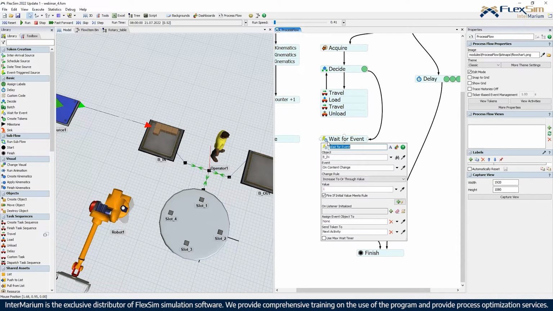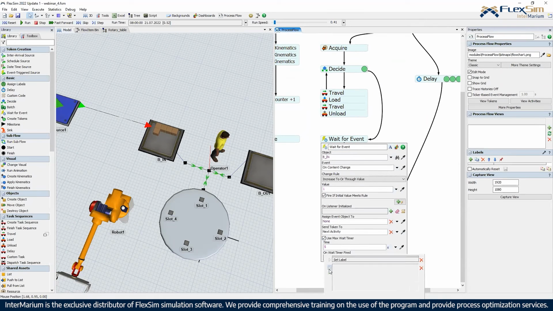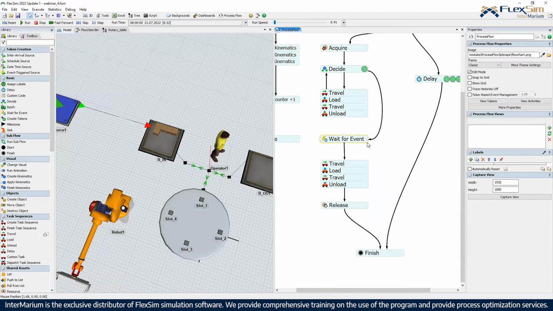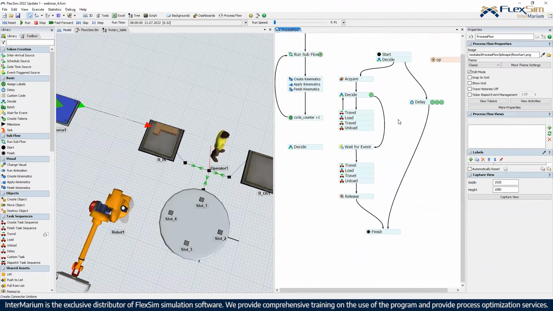Of course, I can have some variation. For example, let's wait 5 seconds and then release token on the second destination. So if there is nothing for the 5 seconds, I let him do the empty cycle, yes or no. It will depend on the logic, but it gives you a little bit of flexibility in how you want to do it. Okay, so let's save it and let's reset and run it and see.